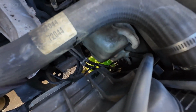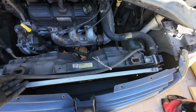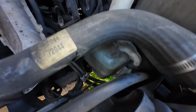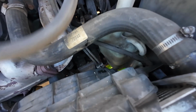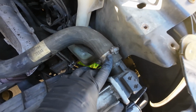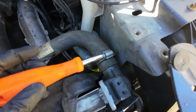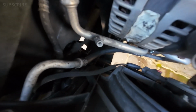Okay, so right now, while the radiator is draining, we're going to go ahead and remove this hose first, this one right here. Then we're going to be removing this other hose. Actually, we're going to take that one now. This is easy, as easy as just pulling. This is the one that goes to the reservoir. Let's just put it aside. Okay, I'm going to be removing this one now. We have another hose down there. Let me see if I can show you. That one that we need to remove.